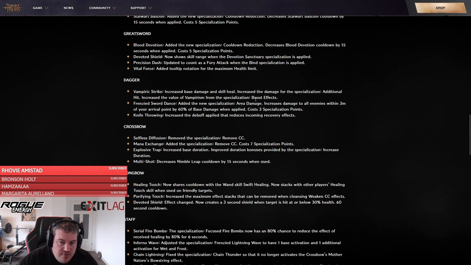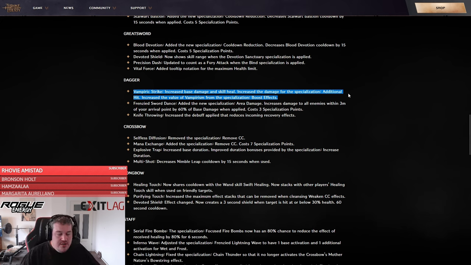Then for dagger, the first thing is already interesting, because we had that question quite a lot of why I am not leveling that skill at all. And I said in Korea, the heal was not significant enough to actually make a difference in a fight. And they have said now that they are improving the heal. So that means I will level it up and test that skill in game properly again.